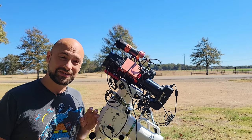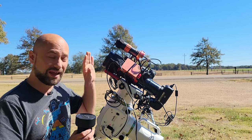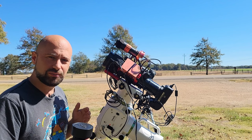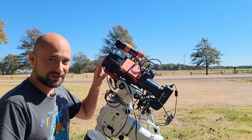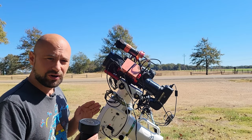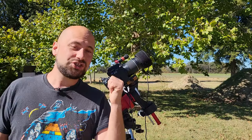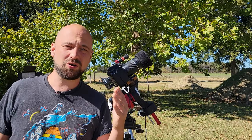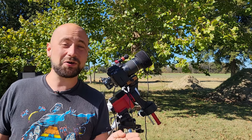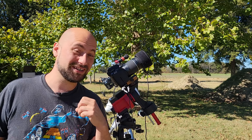What I mean by fast lenses and telescopes: a lot of prime lenses, which are camera lenses that don't zoom, and telescopes have a low F ratio number, or what most photographers call aperture. Aperture is very different in astronomy. But that low F number lets in more light over a shorter period of time, and that's why we call them faster lenses. Cheaper zoom lenses tend to have higher F ratio numbers, so it takes longer to capture light from very faint targets — but that's never stopped us from using things like the 75-300mm kit lens before.